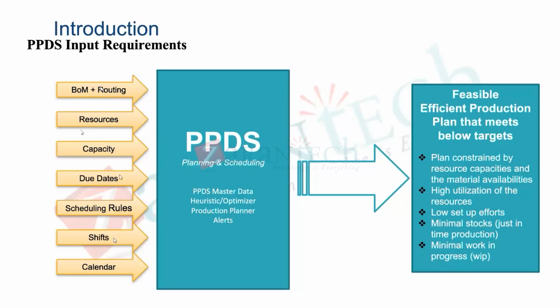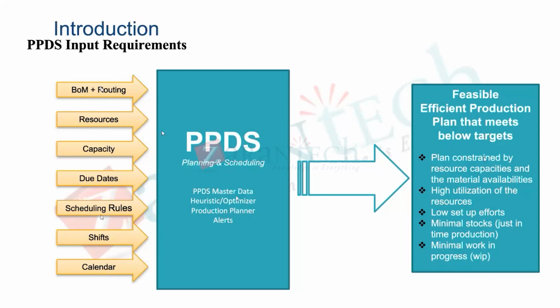If there are any shifts maintained for the resource, because you don't want to keep scheduling the order when the shift is blank. And of course the calendar, whether you want to produce on the weekend or not, on the evening after 6 and so on. So these are some of the inputs for a PPDS planning engine. The engine picks up that master data and considers either heuristic or optimizer based production. Optimization based PPDS scheduling I haven't seen at most places because it becomes too complex. Unless there is a very specific requirement, people do not go for it. So people do various types of heuristics, around 35 to 40 types that are available in PPDS.